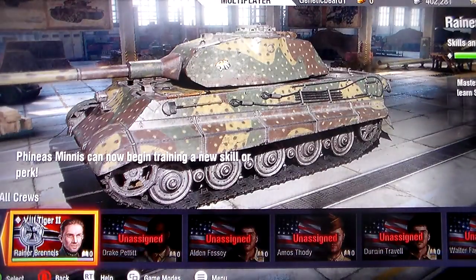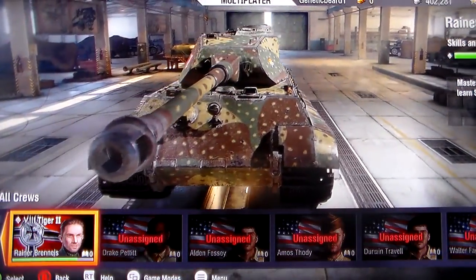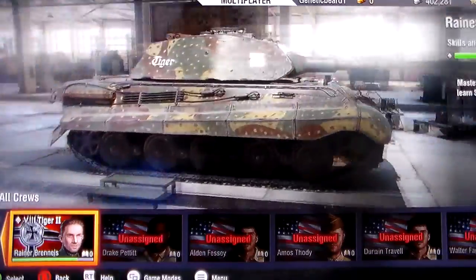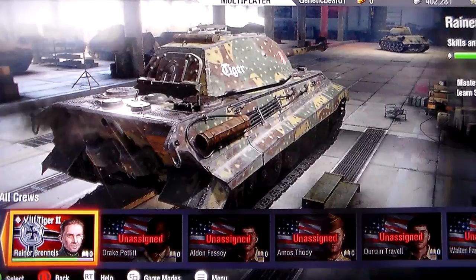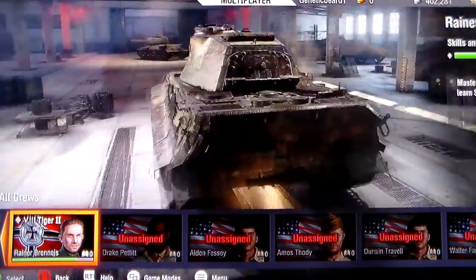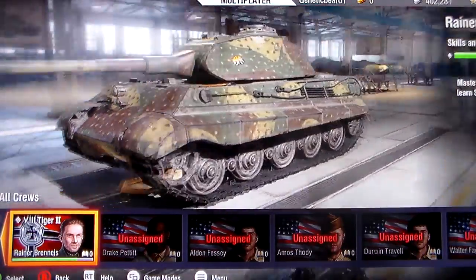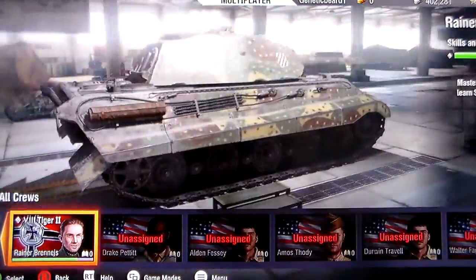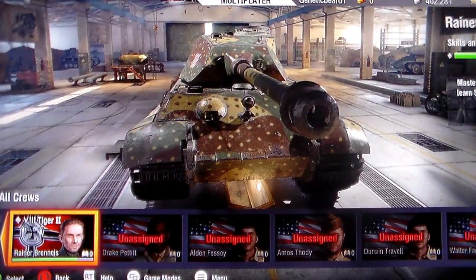The crew skills are good. If I'm running a crew skill, I'll normally run the muffled shot, camouflage and all that. The gun's pretty accurate. It's not completely accurate, but it's pretty accurate. It's not a tank destroyer gun, but it does get the job done at some fair ranges. It's not a bad tank overall. It has its ups and downs, and I'll show you in a minute when we go into battle. We'll probably get put into a tier 8 or tier 9 game, so we'll see what it does.